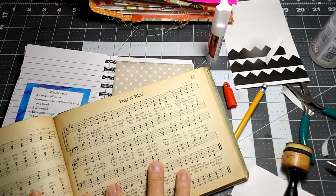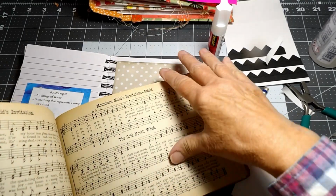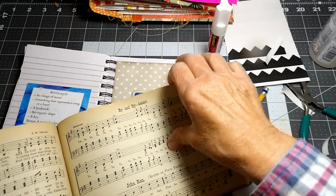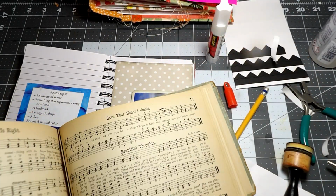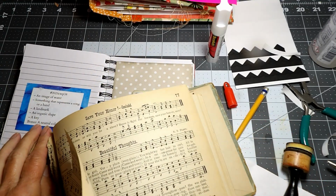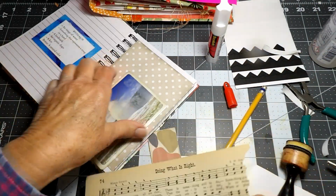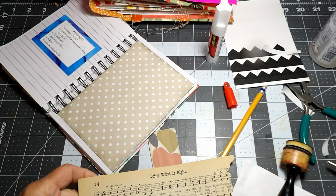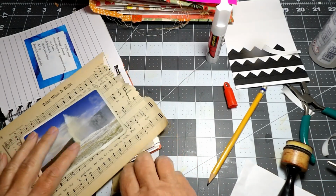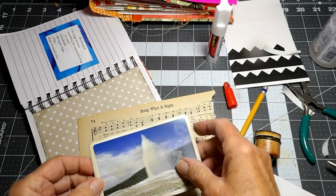Alright, so I've got this. This one says Frogs at School. I don't know. Maybe that goes along with the geyser. I don't know. Let's find something here. Doing what's right. I could actually, oops, maybe kind of put this on that, like that, as a background. Like a background on the second background, I guess.